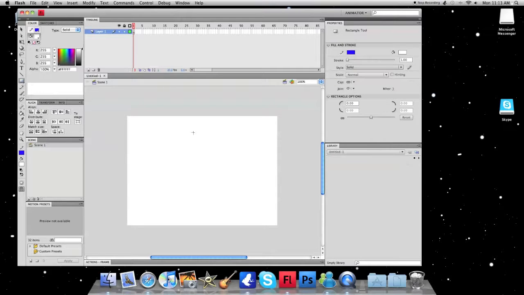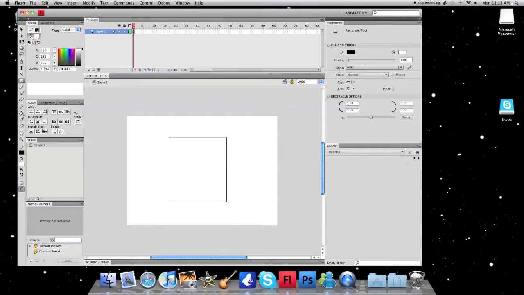Anyway, you want to click on this tool. It's called the Rectangle tool. You can alt-click it, and you can click Oval, Rectangle, or you can just choose one of these. I'm going to click the Rectangle. I'm going to show you something cool about the Rectangle. The Rectangle is amazing. You can actually change.